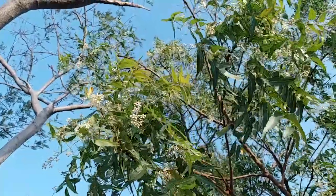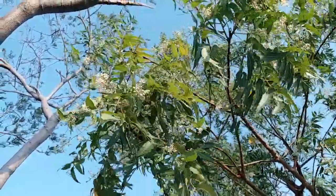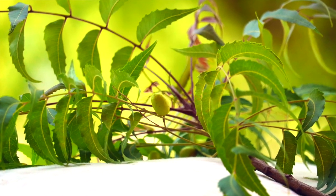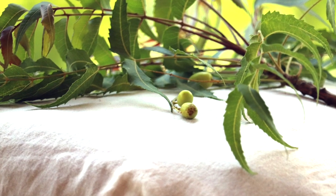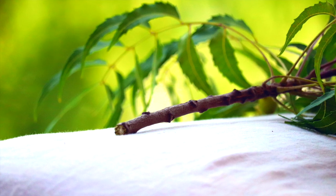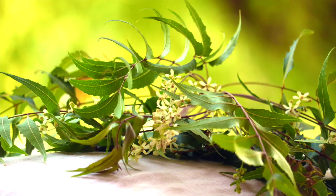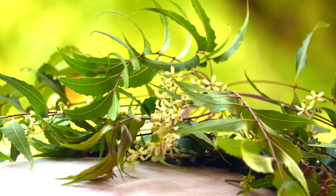In this video, I am going to discuss how to use a small twig of the neem as a toothbrush. Acharya Vagbhata, while describing Dinacharya, that is the daily regimen, has told that kaninagra samastolyam, the thickness of the twig which we take for the toothbrush should be the same as the thickness of the little finger of the user.